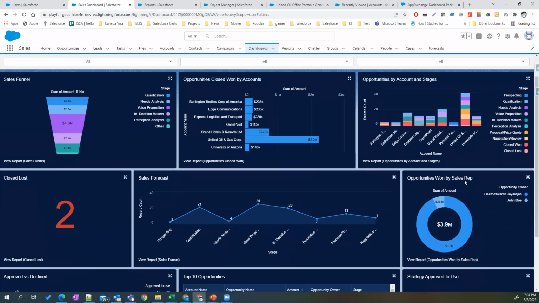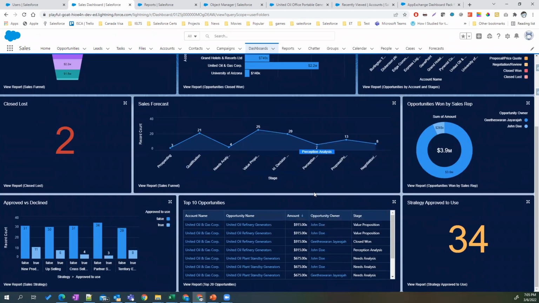Similarly, I have opportunities by sales rep. Myself, I'm doing really good. I closed 3.6 million. Dundo, not so good, you only did 265K. You can compare, especially for managers, etc. It's a great visual way to visualize the data. We have top 10 opportunities here. Based on the amount, I have decided what the top 10 opportunities are, and you can scroll it. It's showing you up to 10 opportunities. My underlying report is 20, but so on.